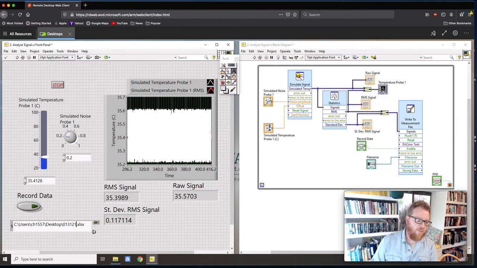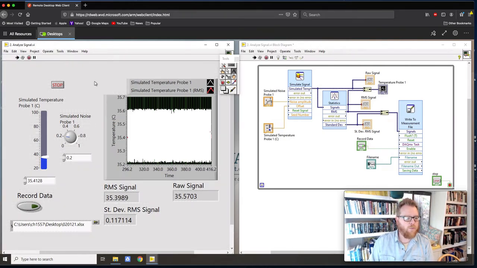So now all I'm gonna do is just change the name of the file. And so suppose it's the next day, so February 1st. So I would go 02/01/21. And now in a folder, these are going to be in chronological order, which is great. I'm going to hit the check mark there. All right. And let's just start running the program.